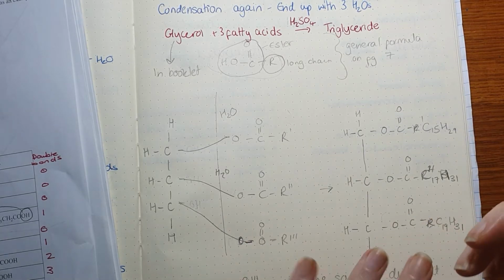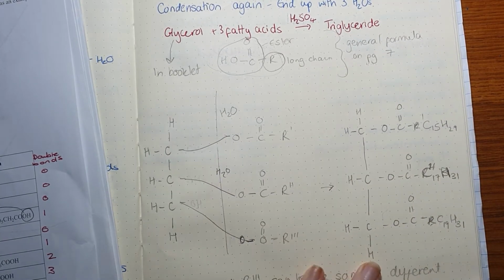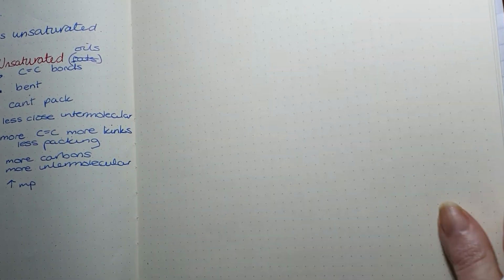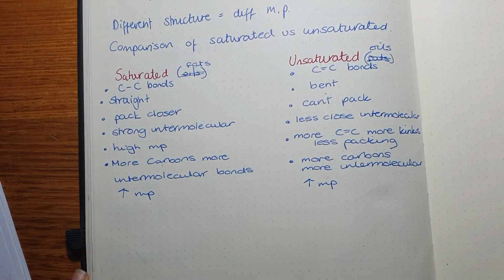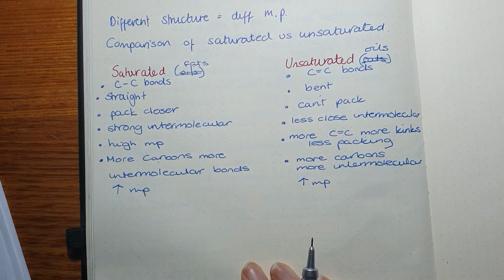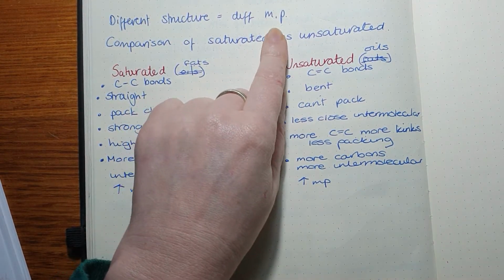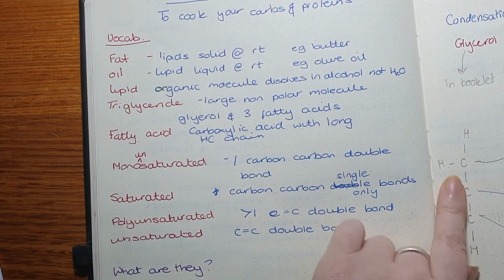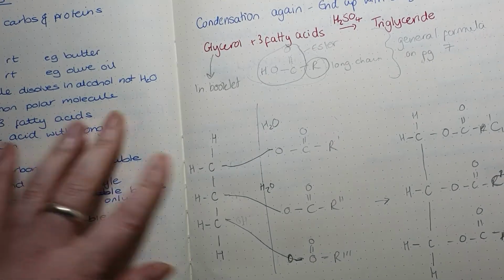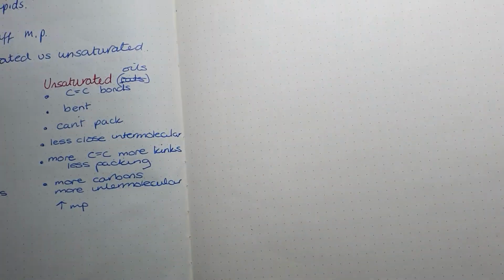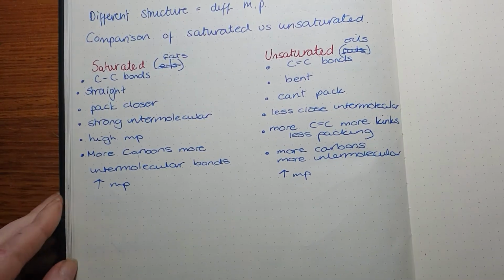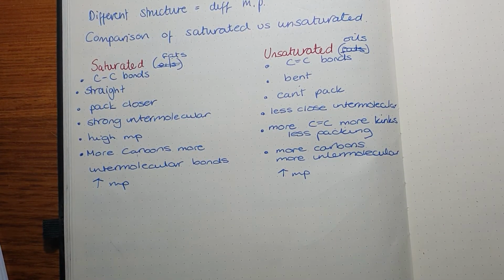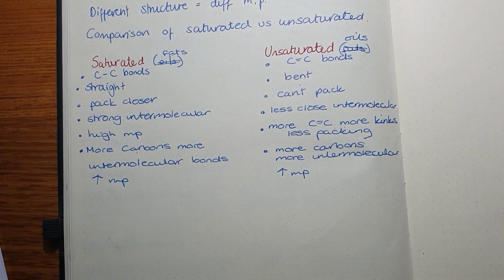And in another video, I'll talk about going the other way, so going from a triglyceride to making our fuels. So, properties. Different structures give us different melting points. Different lipids have got different structures because we've got different groups on the end. So these different groups are going to give it different properties, and it's going to be on a variety of different things. So there's different things that can give us the different properties.